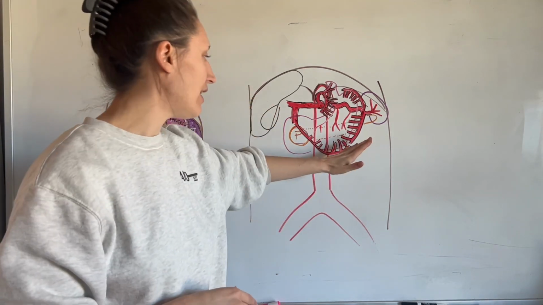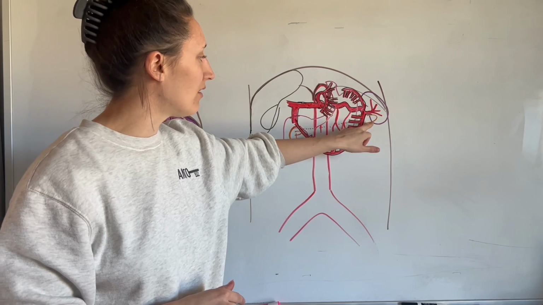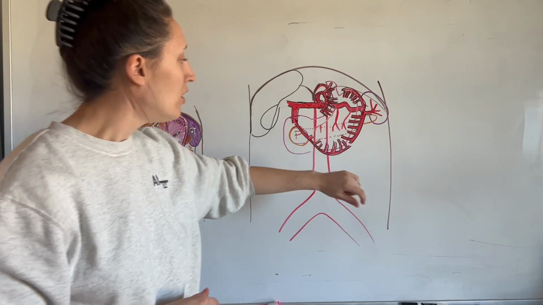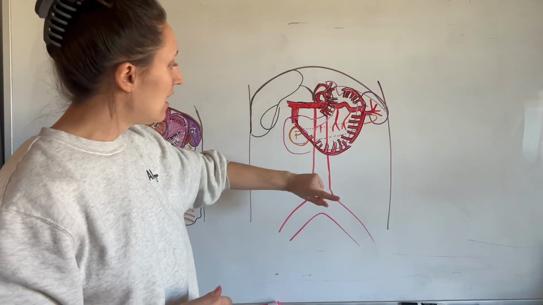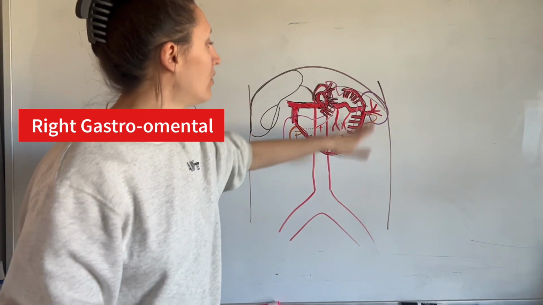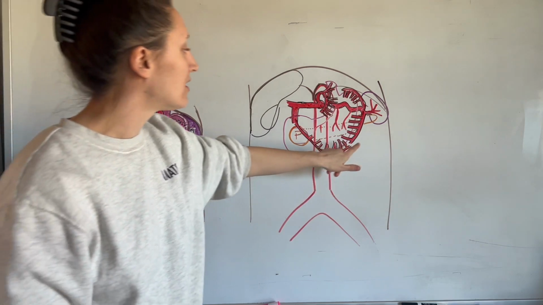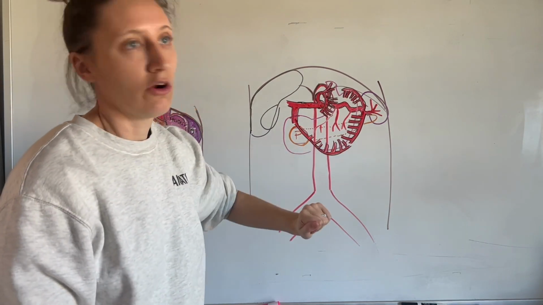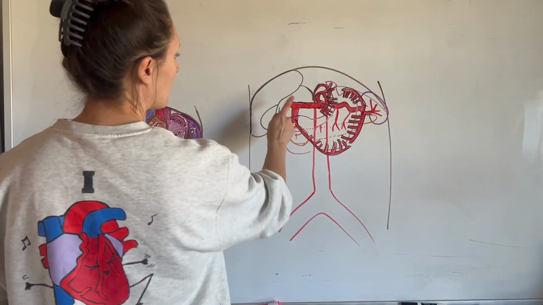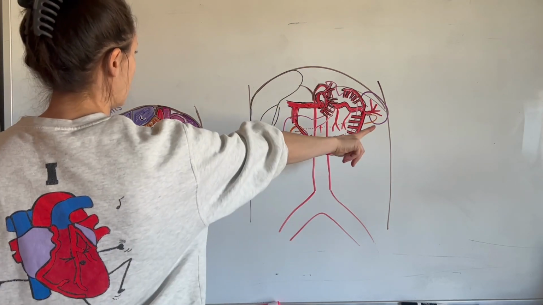So this artery from our gastroduodenal takes care of the part of the name that is gastric, and it's going to go to the greater curvature's inferior portion and anastomose with our left gastromental artery, which means this is, yes, our right gastromental artery. So we have a right one, we have a left one to supply the entire greater curvature. Just like the left one, we are running in the greater omentum. But it comes from gastroduodenal, which is a branch of common hepatic. So this is our right gastromental.